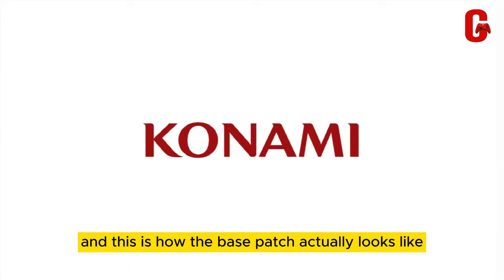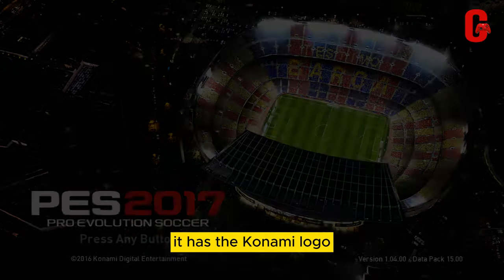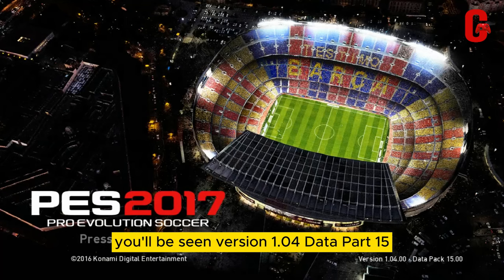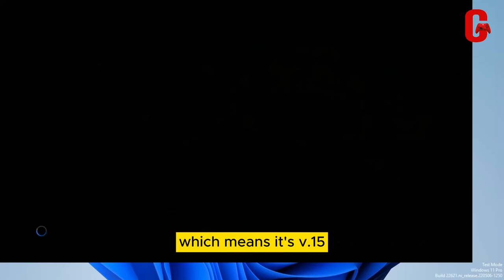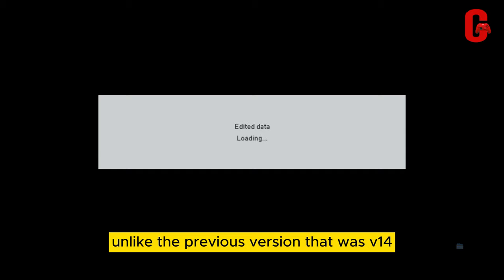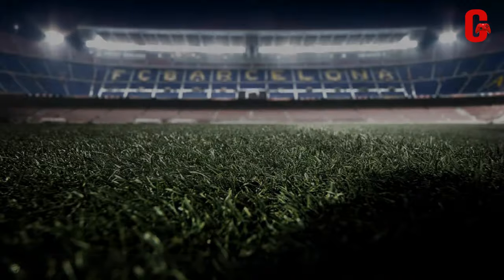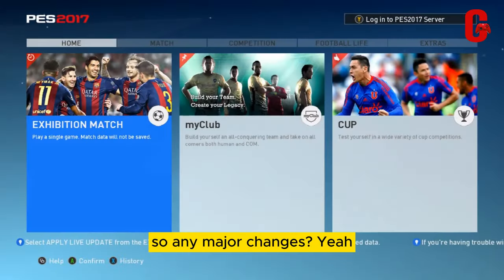So that is what I'm doing now. I've installed it, and this is how the base patch actually looks. It has the Konami logo, PES 2017. If you're looking at it, you'll be seeing version 1.04 data pack 15, which means it's version 15, unlike the previous version, that was version 14. So, any major changes?